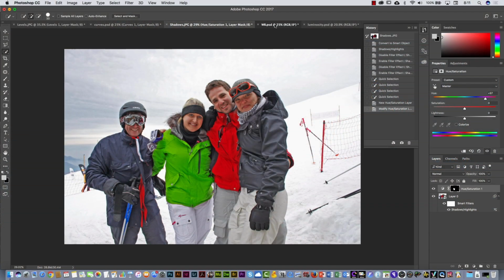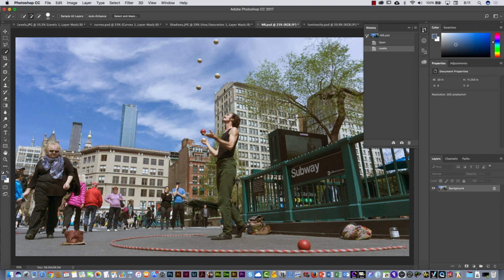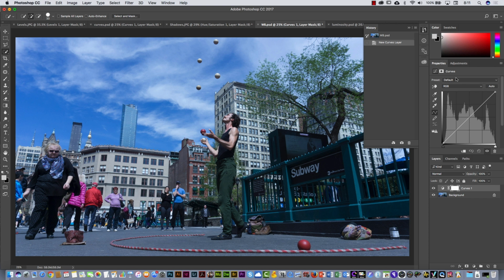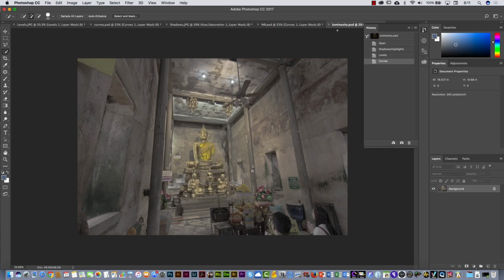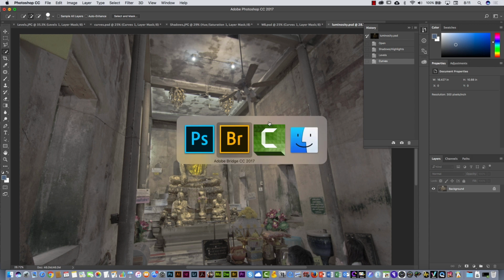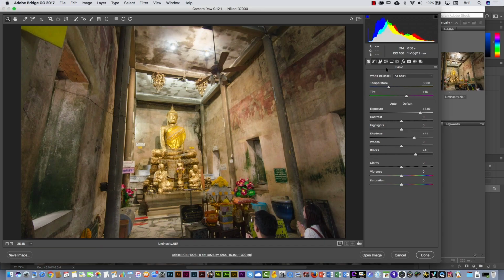All right, I'm going to go to the other picture that I have here. If you want to adjust the white balance, you can do the same. I'm going to go to the adjustment, and here I can apply the curves. I'm going to select the center eyedropper and click on this area, and now you have a white balance. Then I'm going to go to the luminosity, and the only thing is, when I correct this one, I don't like the result at all. It's not that bad, but the version that I showed you when I applied this with Camera Raw is much better. But there is a solution.